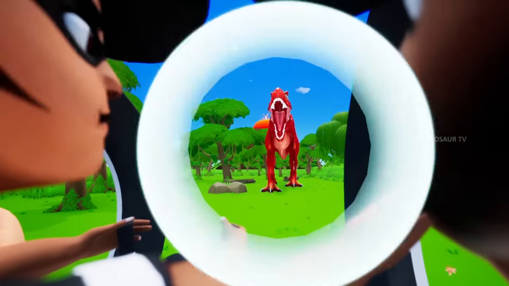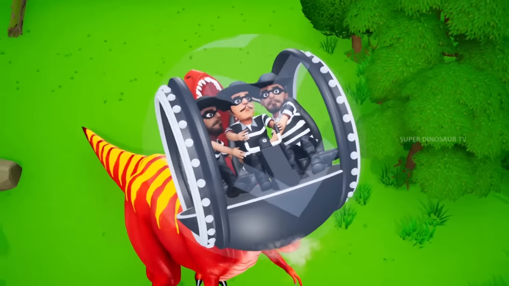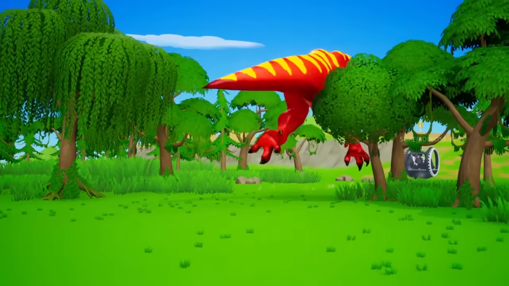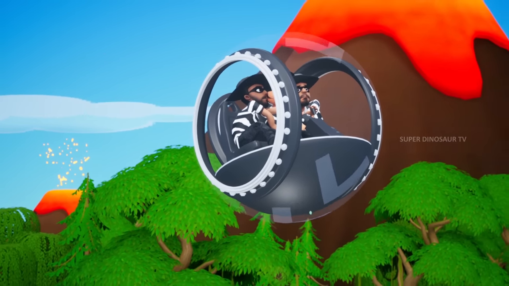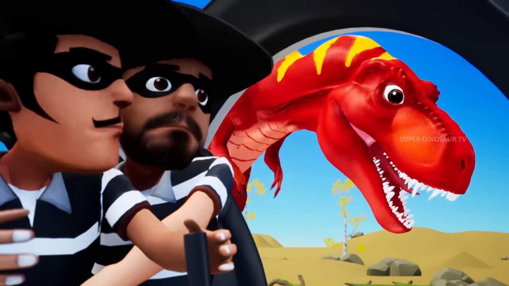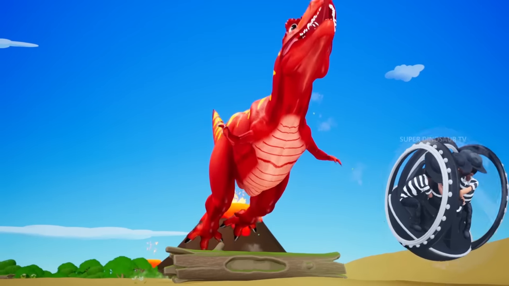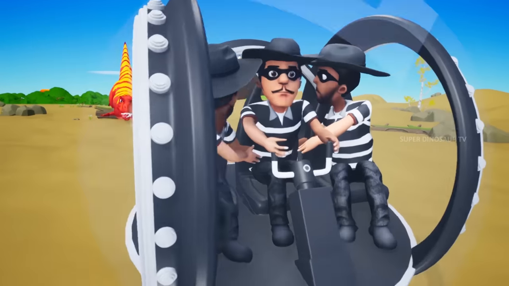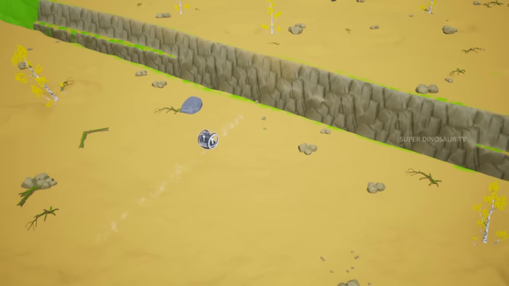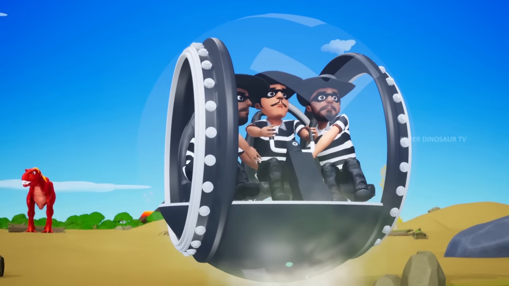T-Rex is in destruction mode. He's up to harming every creature. The T-Rex began threatening the men and tried to swallow them off. But the glass ball is very durable. The chase between T-Rex and the men began. The men are narrowly escaping every time. The men felt no escape. Meanwhile, the T-Rex arrived to prey upon them.